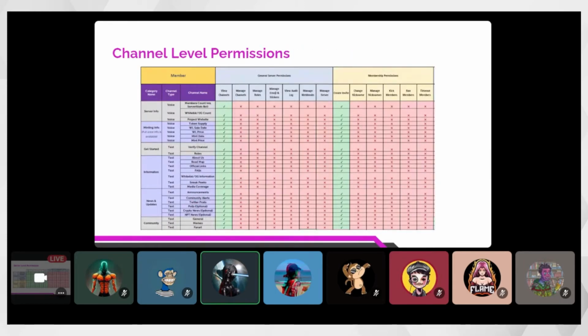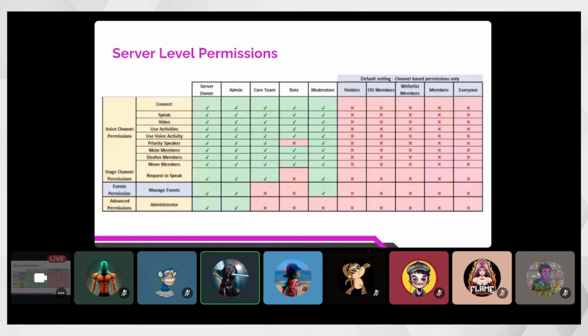can you see it? Okay, so with regards to channel level permissions, this is for a member. With the setup, for member and everyone, we remove everyone's roles. The member role is the main role, meaning everyone who successfully comes into your server should have it.